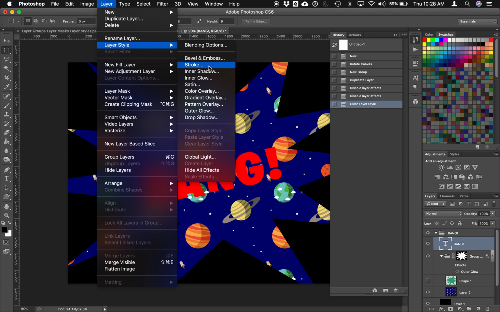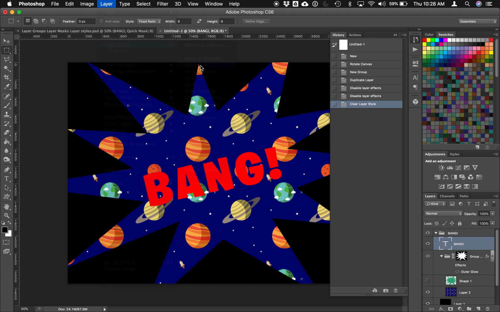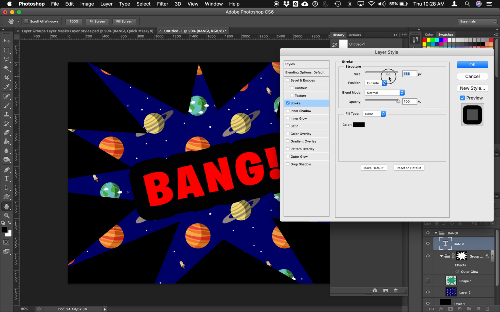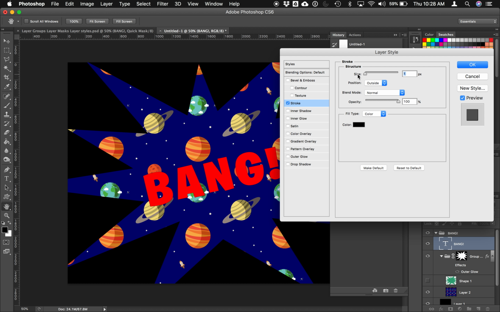But we're going to add an outline. In Photoshop that's called a stroke. So I'm going to choose Stroke here. Now it's going to be really subtle because it's only 1 pixel thick by default on my Photoshop anyway. I can grab this slider and change it, and you can make it super big or non-existent. What I like to do is just double click in this box and play around with different numbers until I get the look I'm going for.